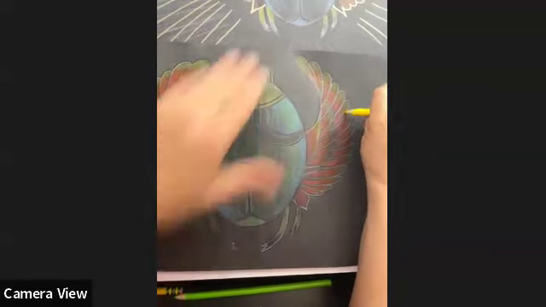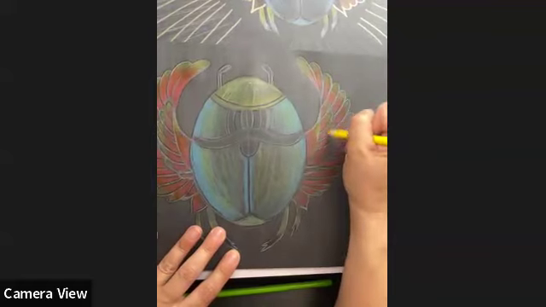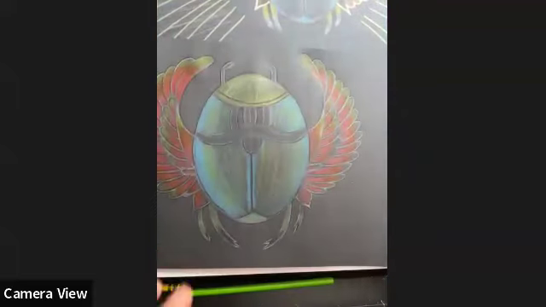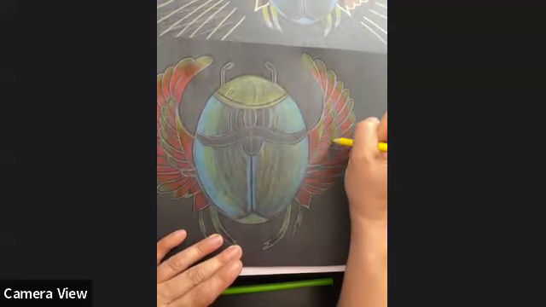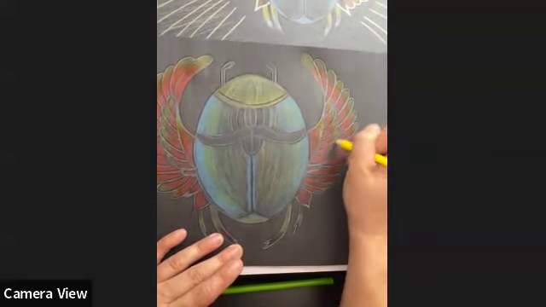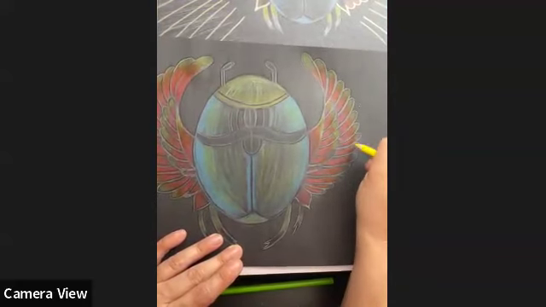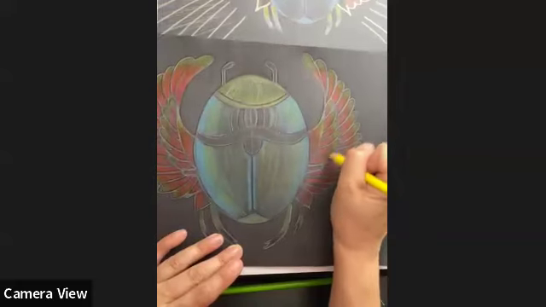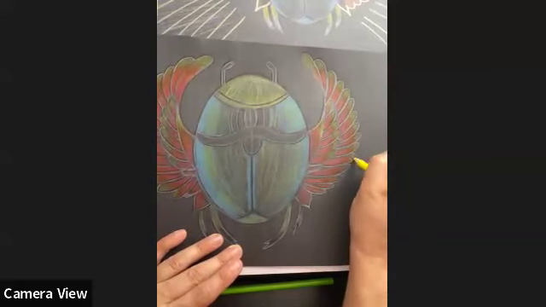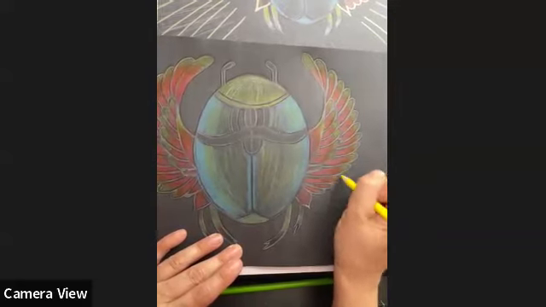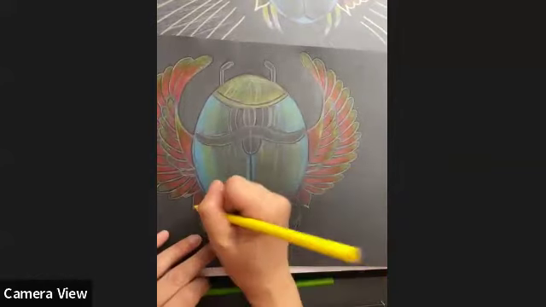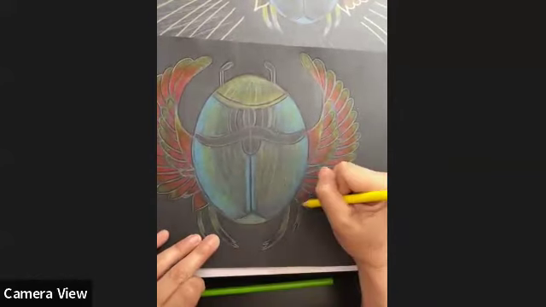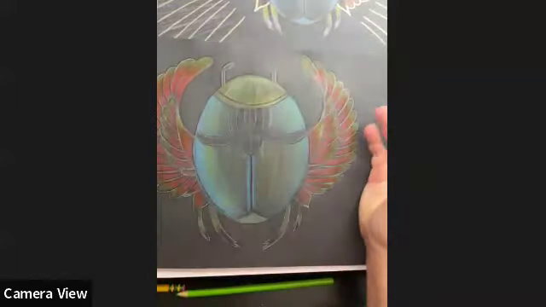I'm hoping you're finding this relaxing because it is coloring. Everybody remember the coloring phase with the coloring books? I loved that. I love to color. I mean, I love to draw too, but to color and not have to worry about creating a drawing is sometimes more relaxing. It's like you don't have to think, you just color.